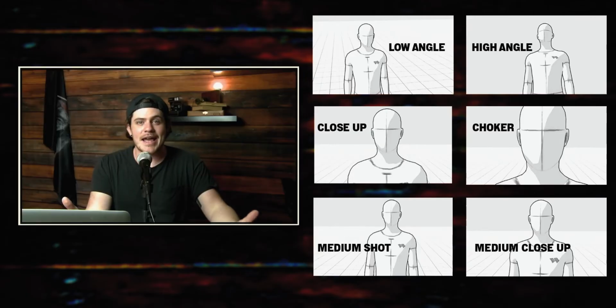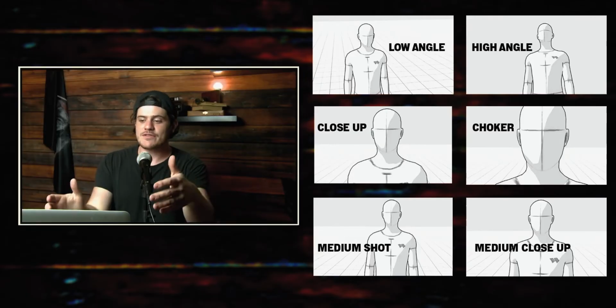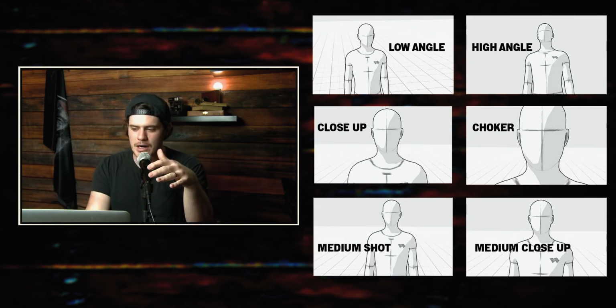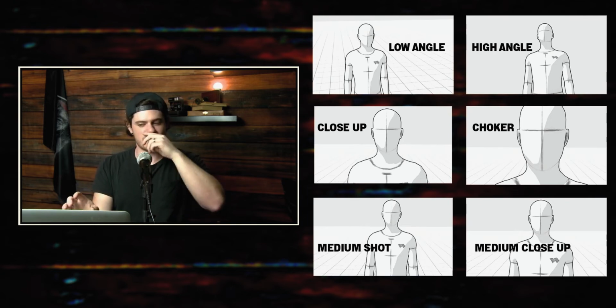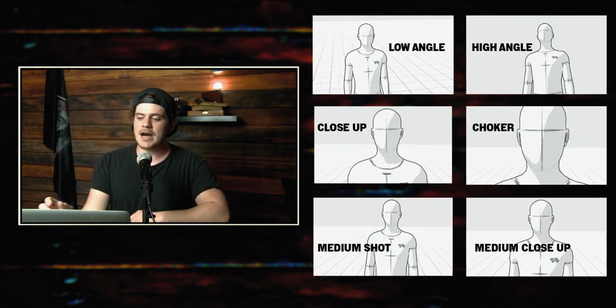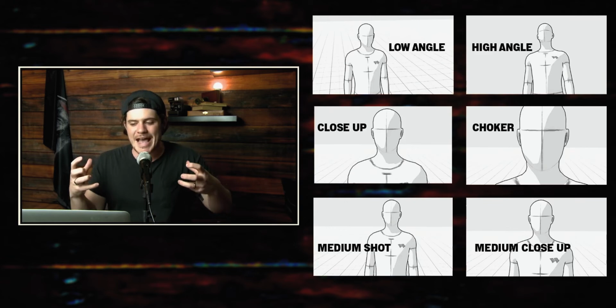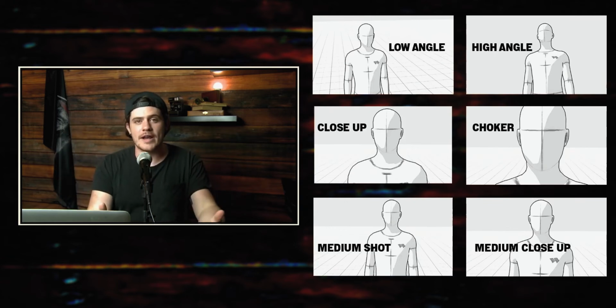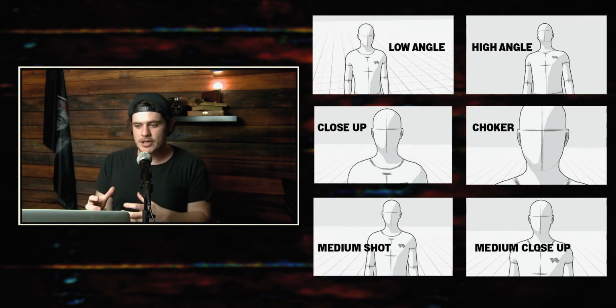And let's go over first, before we watch some stuff from Harry Potter, I want to go over some basic camera angles. As you see from here, we have 6. I'm going to get into, I think, a total of 9 different ones. And I have 3 more coming after this, but I want to talk about some framing composition that you'll actually see in the scenes that I will point out as we go through these Harry Potter scenes. So before I get into that, let me go through these real quick.